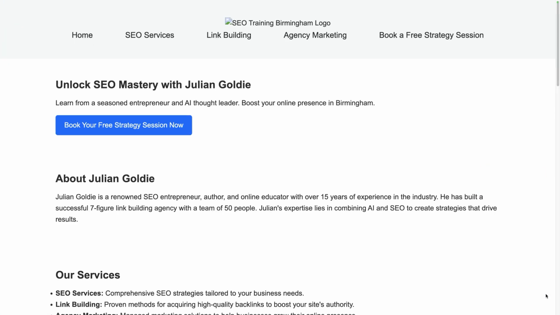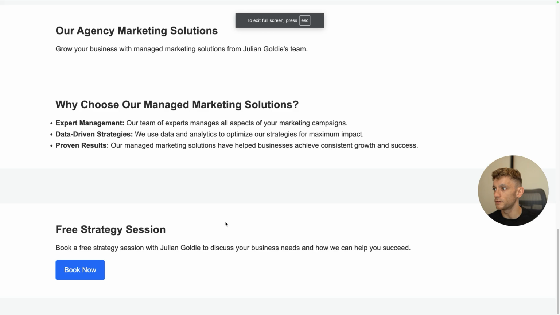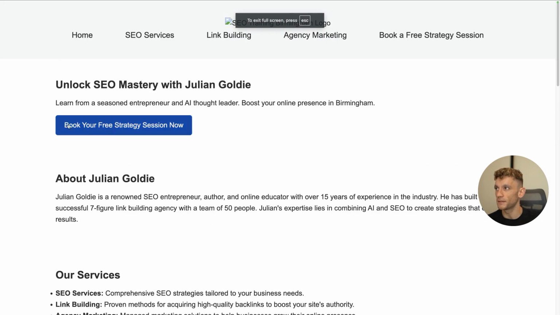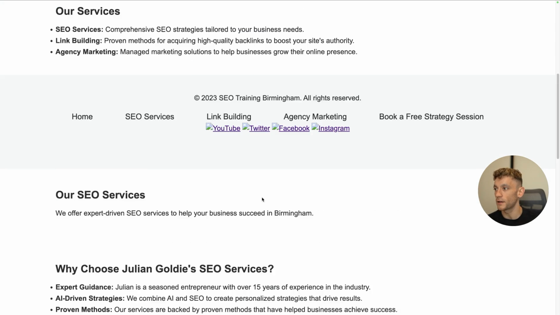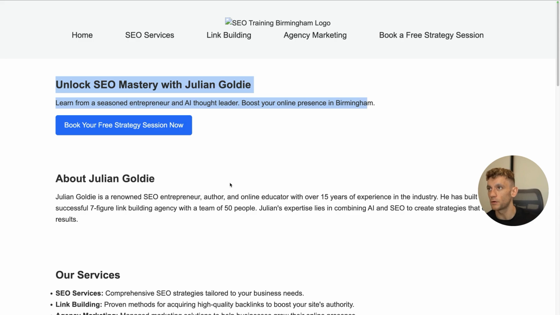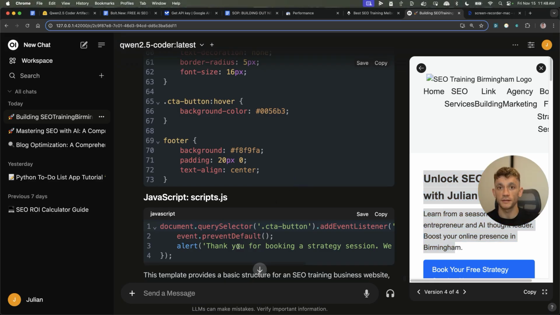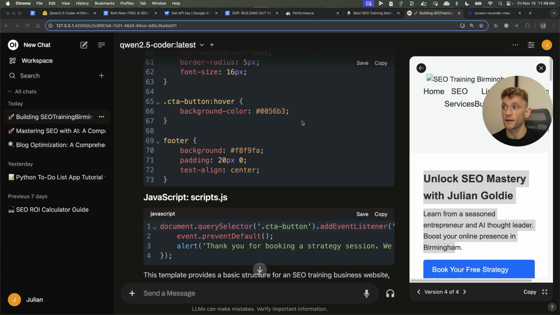And now if we open up the preview with the CSS ready, you can see the website kind of has a basic outline. It's not that impressive in terms of the design. I would still go back and forth with Qwen a lot more in terms of coding it, but it certainly did a much better job than Claude.